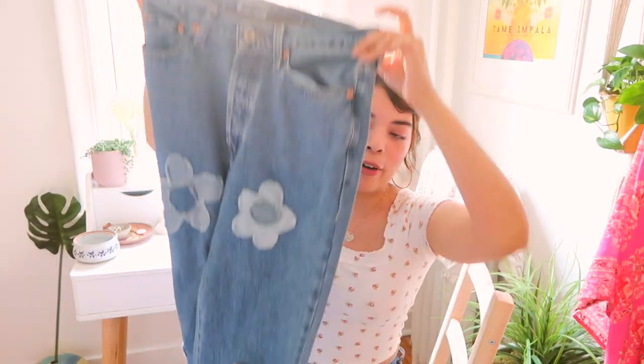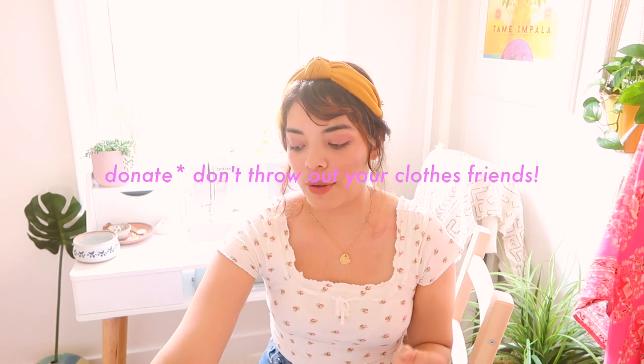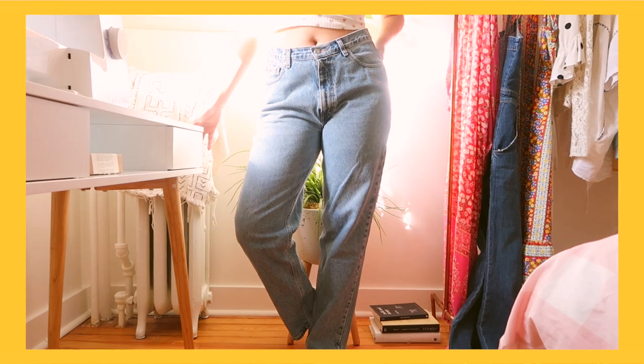But that is not what this video is about today — we are going to be doing a DIY on this magical pair of jeans that has all this patchwork all over it. You guys might have seen these in my last thrift haul; if you haven't, make sure to check it out because I found some incredible pieces there. I asked a lot of you if you wanted to see me recreate these pants and an overwhelming amount did, so that's what we're doing today. Roger was about to throw out this really cute pair of Calvin Klein pants — yes, these are men's pants but I don't care, I'm going to be using them for the DIY.